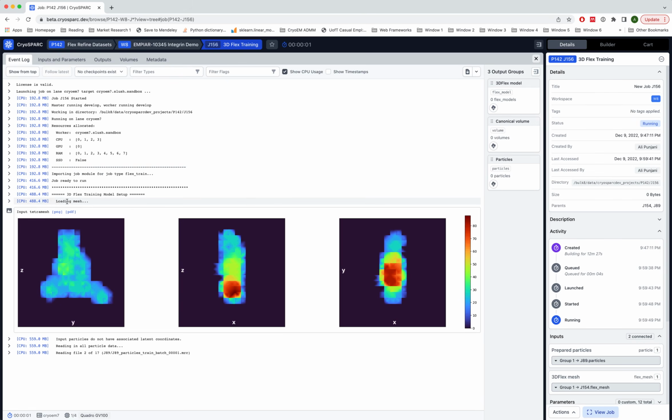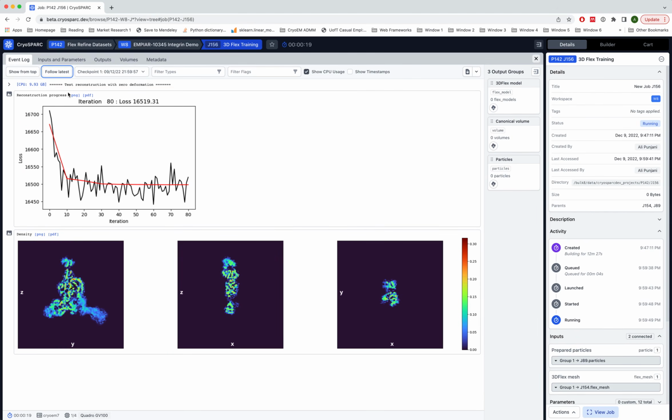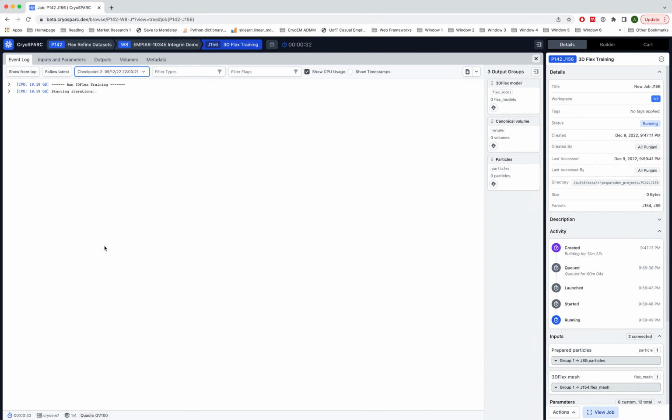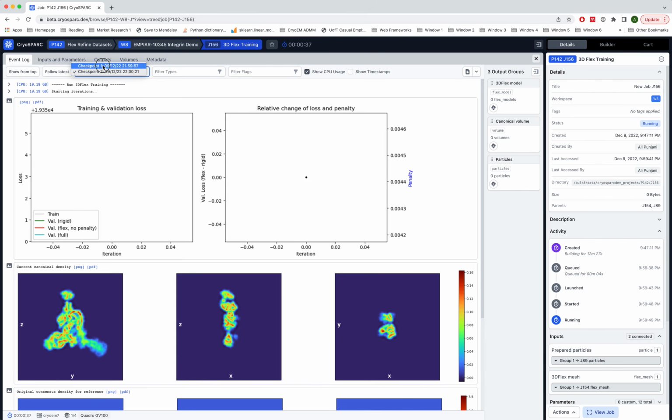So first, the model will load up our mesh that was generated previously and just display an image that helps to sanity check that the mesh looks fine. And then it will read all the particle data files and the CTF data files, and then initialize all the particle data. And then it'll start doing a test reconstruction. And this is a test reconstruction that is made basically to confirm that all the particles, alignments, poses, solvent mask, and tetramesh and everything are all correct. Let me just navigate there again. So let's check point 1.